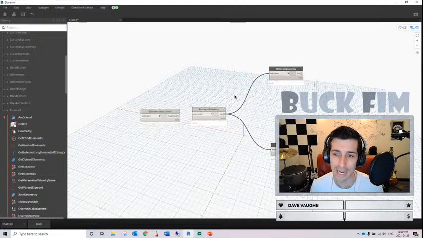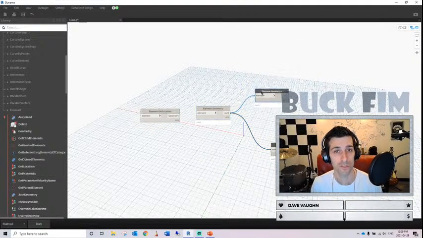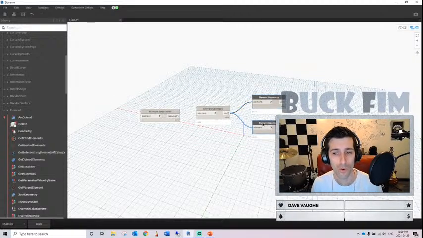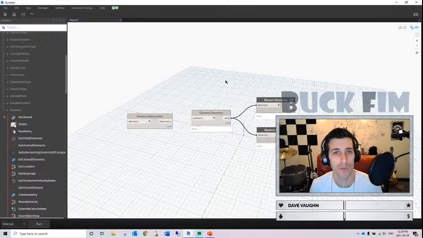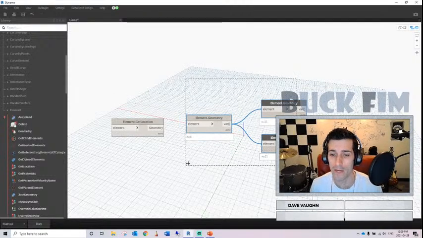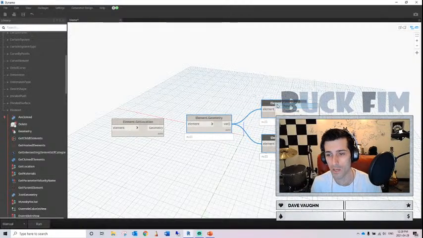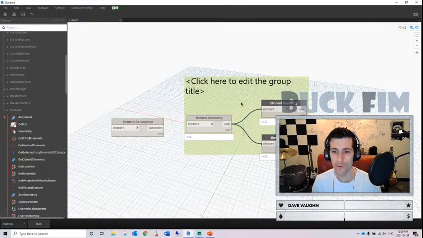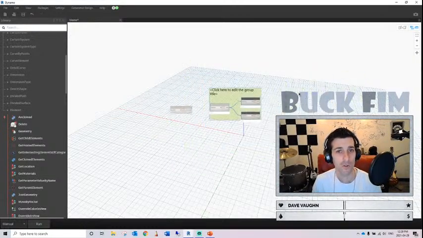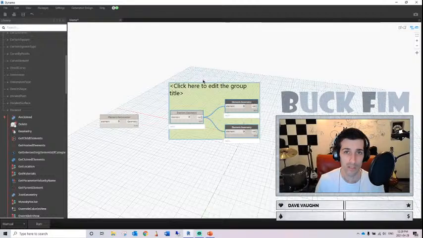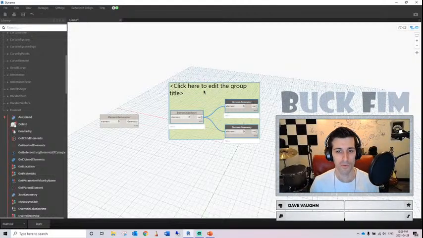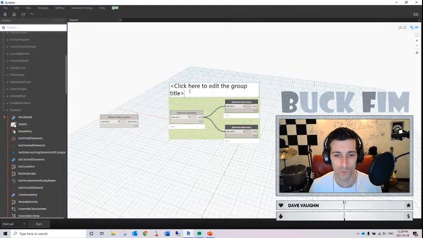You can take nodes and wires, and this is great for those of you who are very organized, which you will need to be for Dynamo. You can create what we call groups. So if I select with a cross window all three of these objects here, and I right-click on them and say create group, it will generate this nice color-coded block that you'll see on those LinkedIn forums and the forums you see on Autodesk, a very clean workflow.